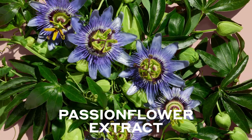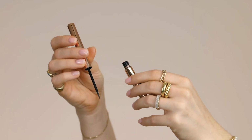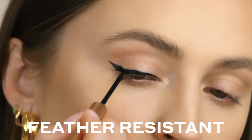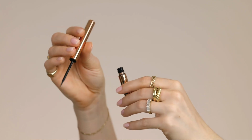This is a clean and vegan liquid liner powered by superfoods like passionflower extract, which helps to nourish so that the liner doesn't flake or dry out. It's a dip liner, so you get the bold pigment and just the right amount of product every time you use it. Just make sure to wipe off any excess product from the tip before applying.